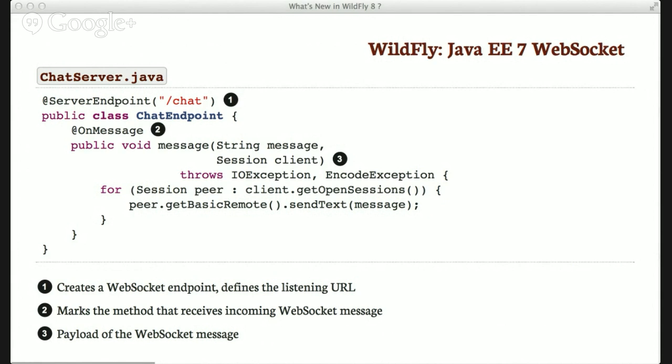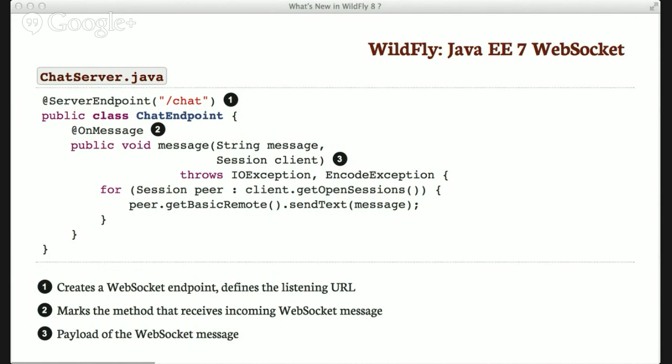So here, for example, in the message string, we will get the message sent by the client over the WebSocket. The second parameter represents the conversation, the session between the client and the server.